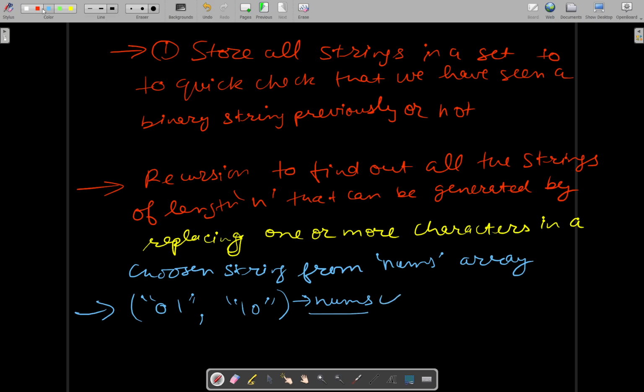Let's say I pick this element, and I have put these two in a set or hash set.